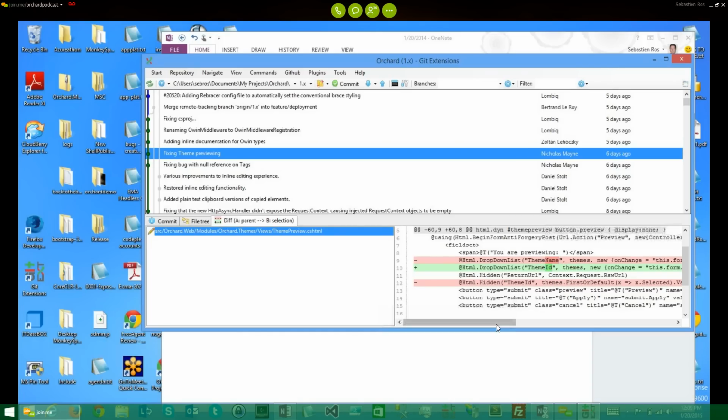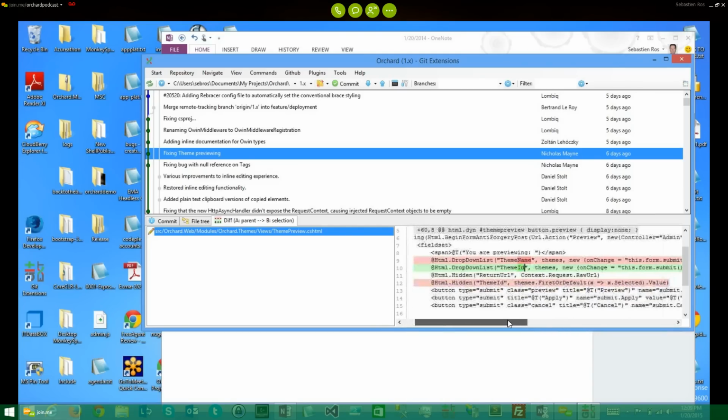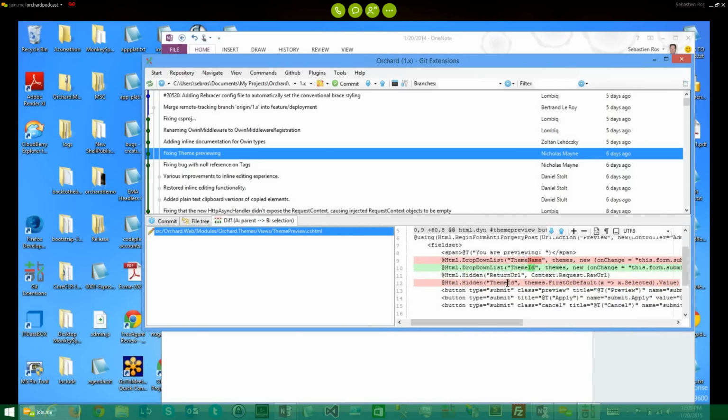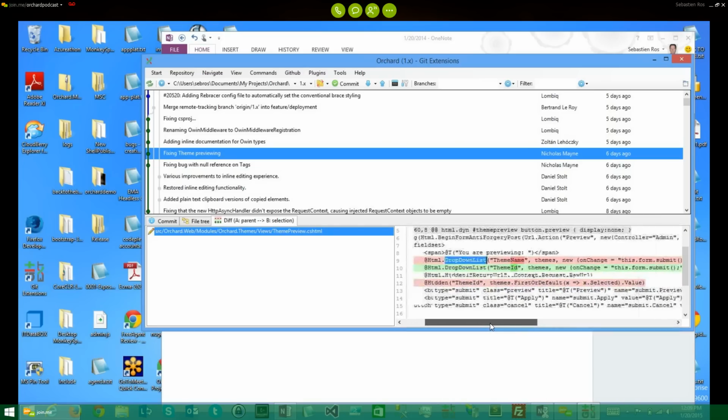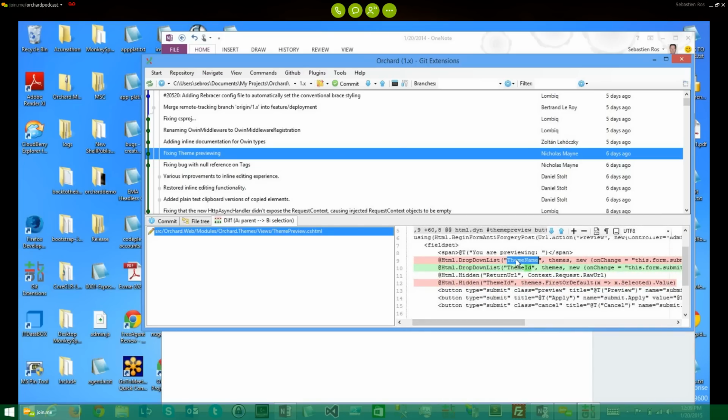I never used theme preview until I did. Well, that's weird because it should have worked using the theme ID. The theme ID should have been the ID, and you should still display the name inside the dropdown. That's the value attribute, I think. Look at the code in red here.